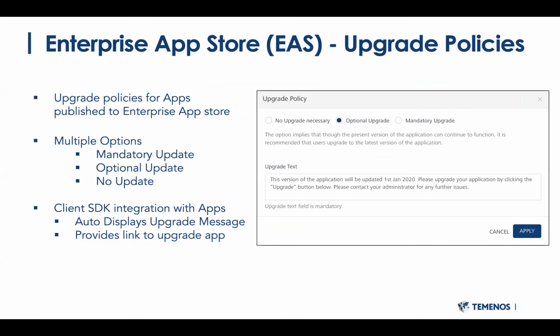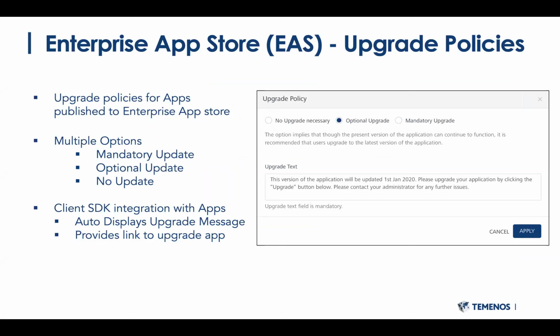So the next topic is the Enterprise App Store. So if you're using Fabric to distribute native binaries to your employees through our new Enterprise App Store service built into Fabric, one of the big feature requests was we need the ability to notify our users when a new application has been published. In our previous product, a long time back, we would send push notifications as soon as an admin updated the app.